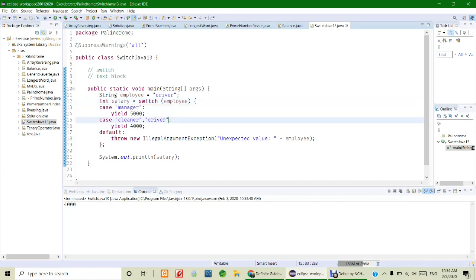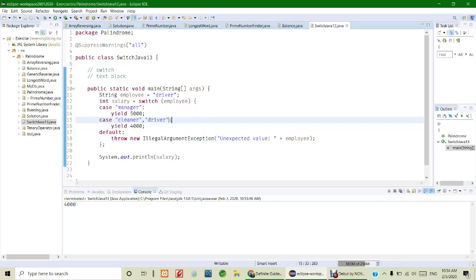Okay, a few things to remember in this: first, you assign the switch statement to a variable like this. Then remember you have to use a semicolon at the end of the switch statement.